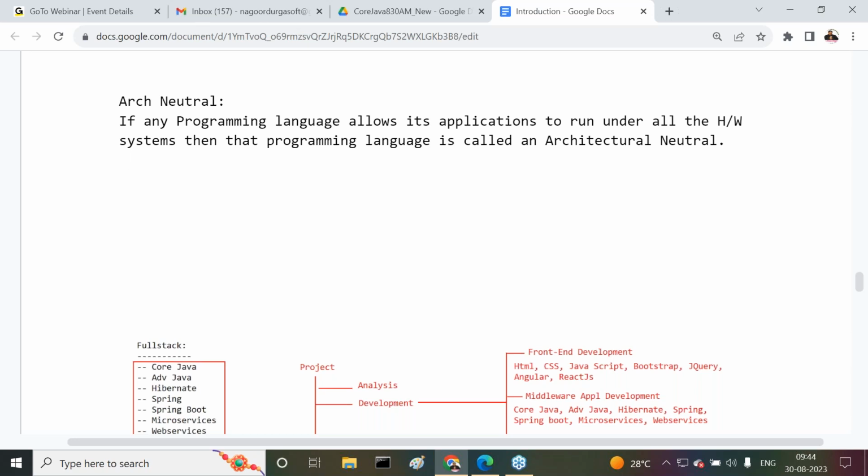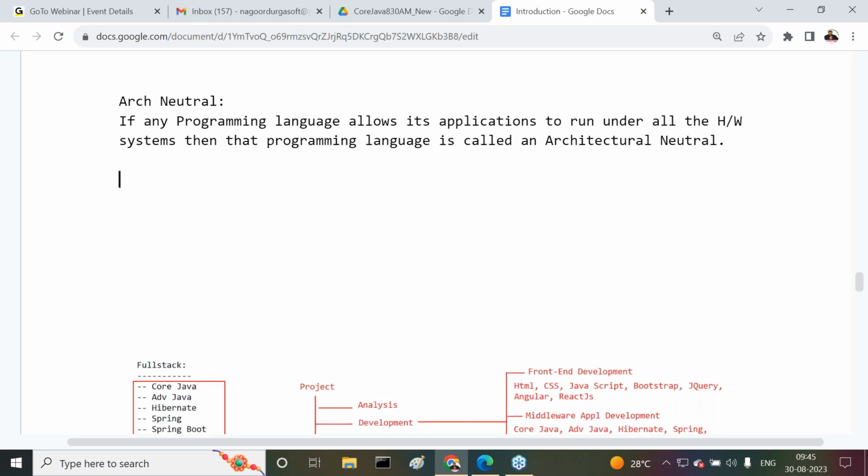Of course, Java is a successful programming language nowadays, and this is one of the reasons. Java has a very good lifetime, even compared with other programming languages. Other programming languages have ups and downs, but Java is always in a straight line, always in an upward direction, with no downward direction. It may be because of this type of reason only. This may be one of the reasons for it. Clear? All of you are getting it?